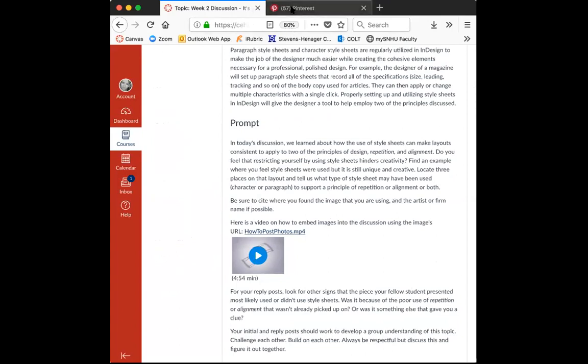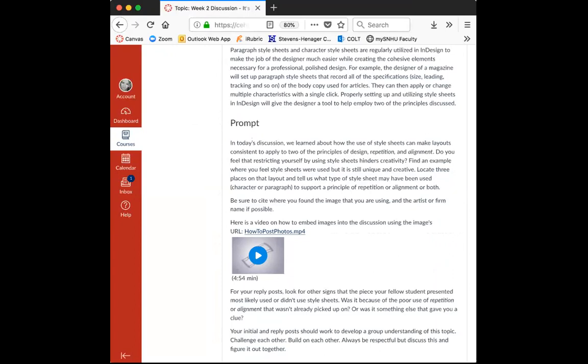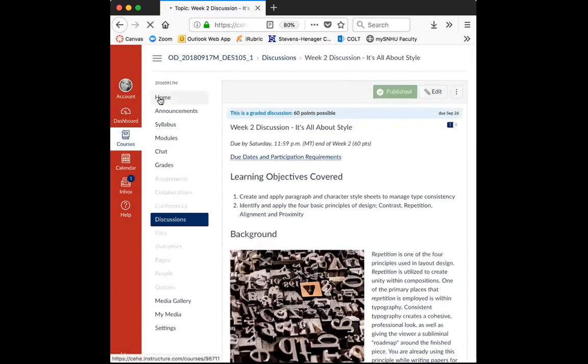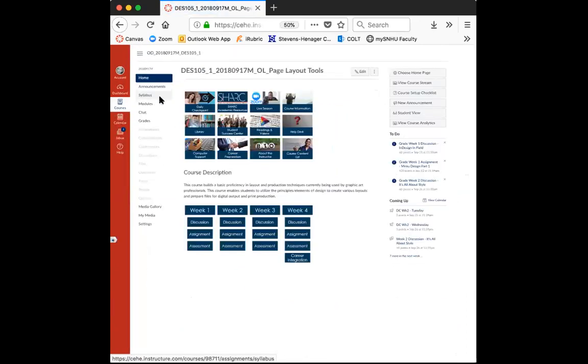So Pinterest is a great, you don't have to use Pinterest. It's just one source I thought was a good website to show you. Yep. Okay. I'm trying to type it out. You could always listen to the recording too if I'm going too fast, if that helps with your note taking. But any questions so far as far as what is being asked of you for the discussion? Okay. All right.